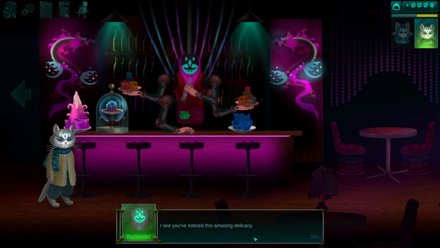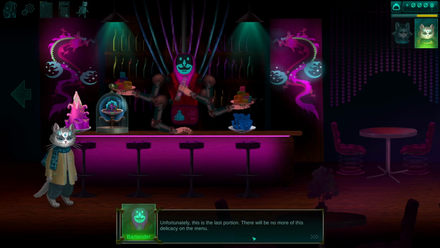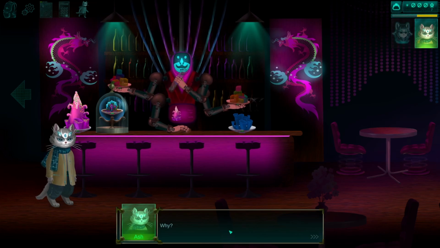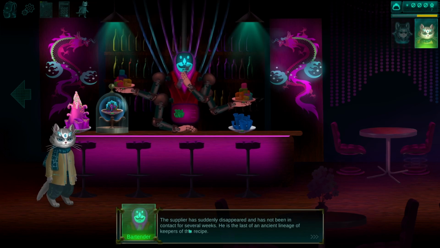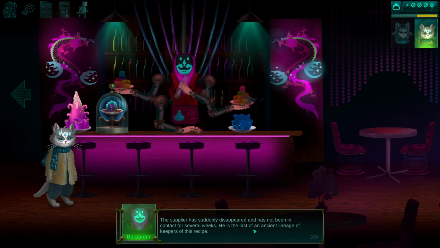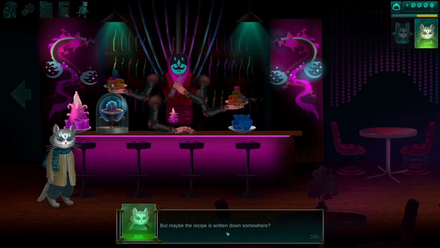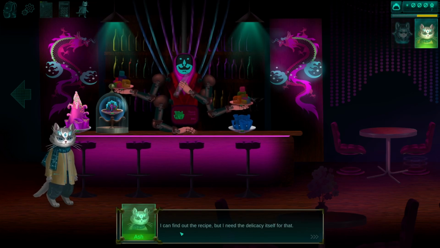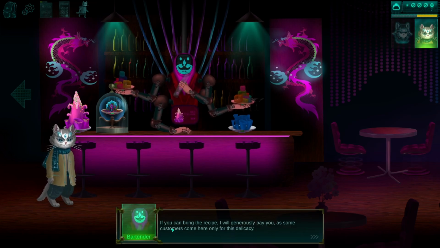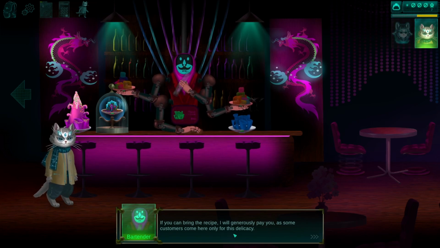I see you noticed this amazing delicacy. It looks very appetizing. Unfortunately, this is the last portion. There will be no more of this delicacy on the menu. Why? The supplier suddenly disappeared and has not been in contact for several weeks. He is the last one of the ancient lineage of keepers of this recipe. But maybe the recipe is written down somewhere. This is a recipe from another civilization that no longer exists. I can find out the recipe, but I need the delicacy itself for that. If you can bring the recipe, I will generously pay you, as some customers come here only for this delicacy.